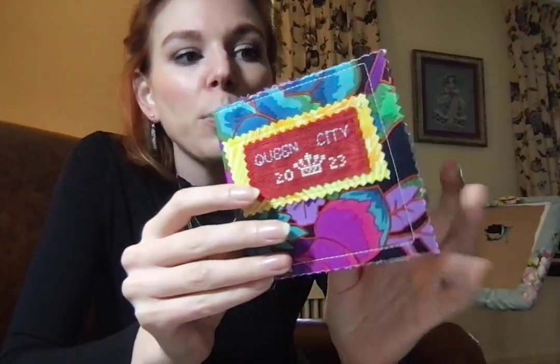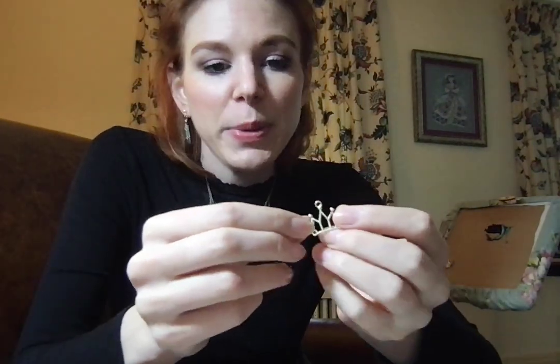One individual, I can't remember her name, I'm terrible, made needle books for everybody, and she cross-stitched this. So she was literally giving out these beautiful needle books. And then she had pinned a crown in the top. I've taken the pin out because I've already stabbed myself. Isn't this just darling? So thoughtful, so wonderful. I was just mouth open, flummoxed.